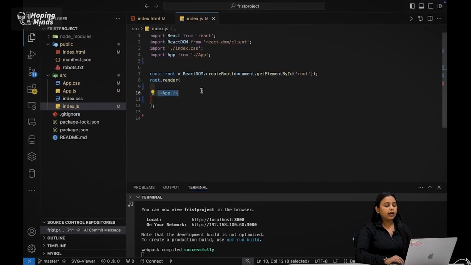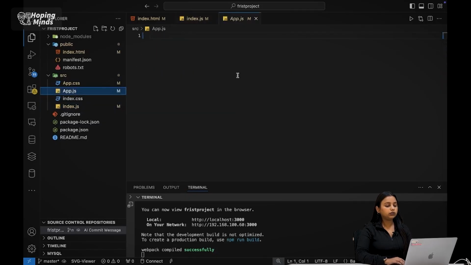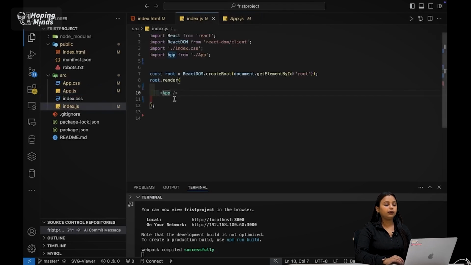But this App, if you press command and click on this, your app.js is nothing, that's why it was not opening. Okay, your app.js is empty right now. So whatever you will be writing over here, that will be rendered on your browser.